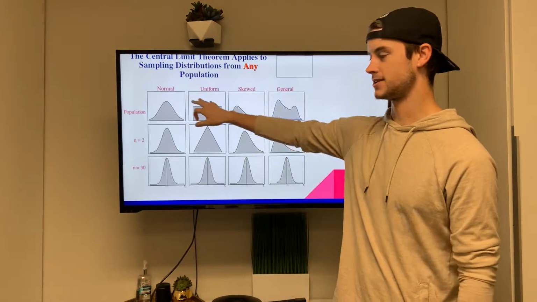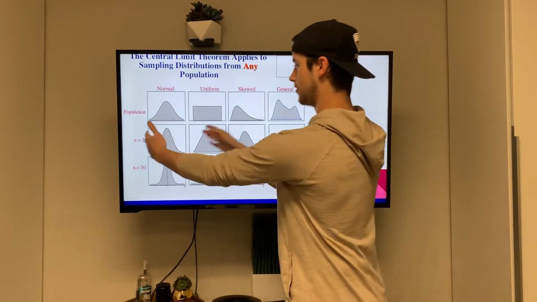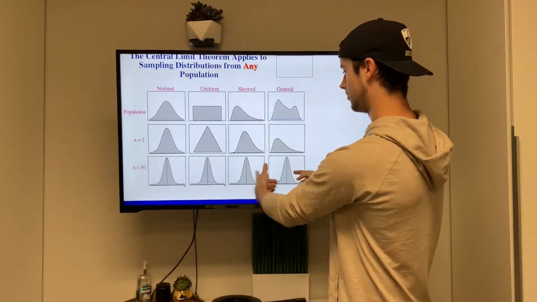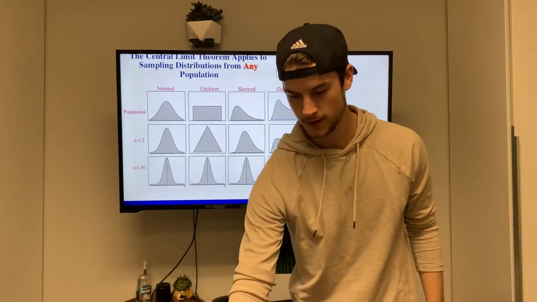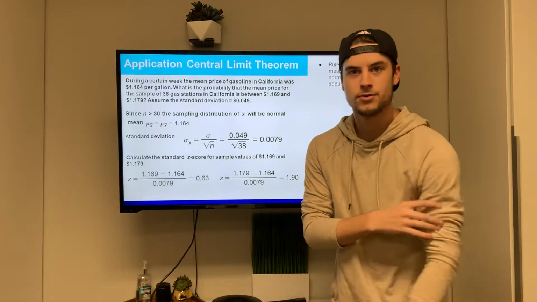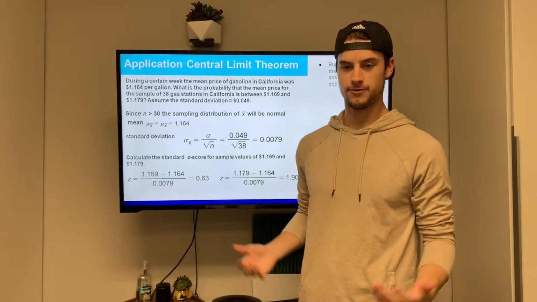Again, we have those three facts here: converging, converging, converging, and then of course we get to n equals 30, and we have all of these normal distributions here. So, application of the central limit theorem. You're like, okay, this is cool and all, but what the heck does it mean for me?